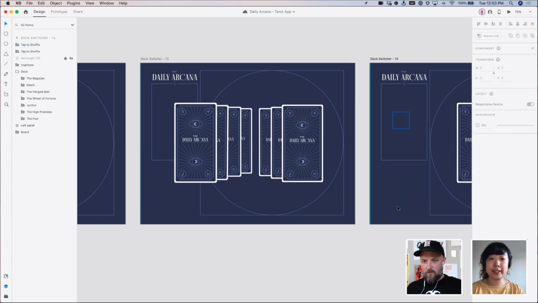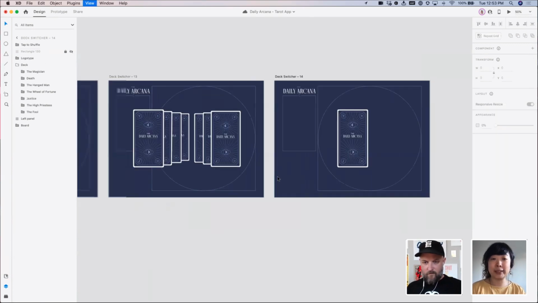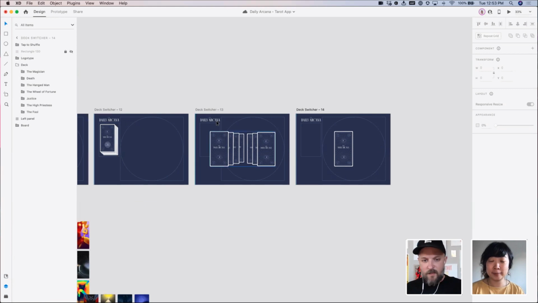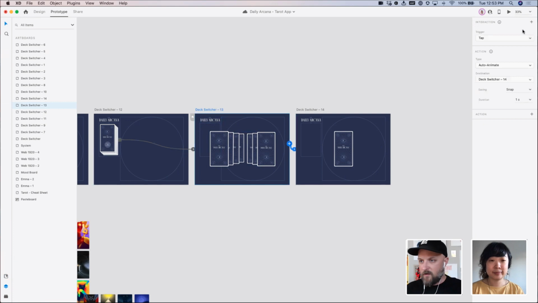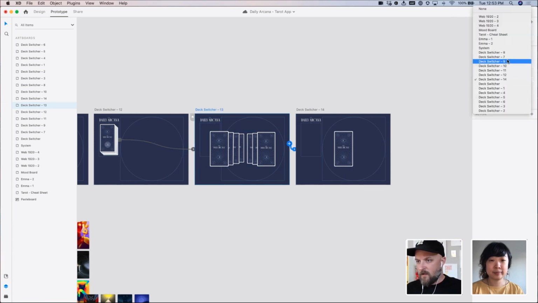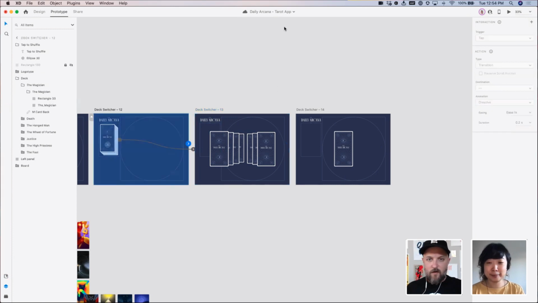So the cards are going to dance. You are staging some choreography sequence with them. Yeah, based off time triggered interactions. Yes, indeed. Okay, so here, prototype mode. I'm gonna do an auto animate. It's this one, time. We're gonna let them go out and then kind of let them back in. Let's start with 0.5 seconds. They're gonna dance for 0.5 seconds. We're just gonna go out, and then wait there. That might be too long, but let's try it out.